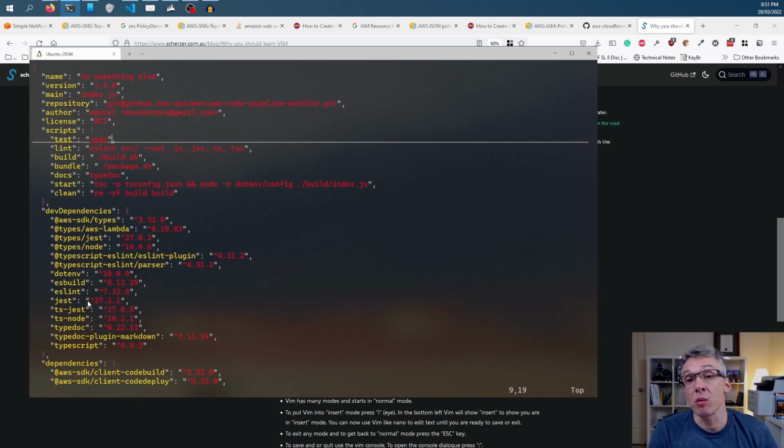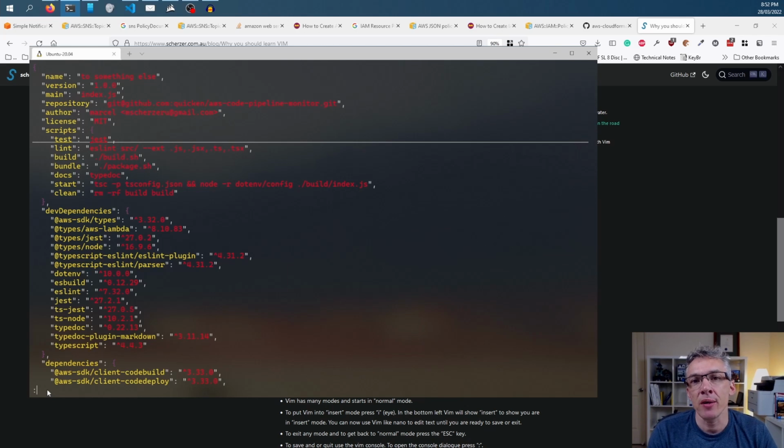The other mode that's really important to know about is the terminal mode, or the console mode, how Vim likes to call it. To get into console mode, you press the colon key. And once you do that, you get this little terminal down here in the bottom corner. And now it works the same like any other kind of terminal you might be familiar with, like Bash or ZSH or PowerShell, for example, in that you can issue commands.